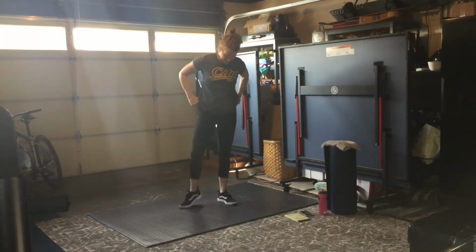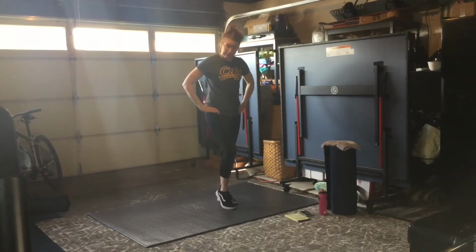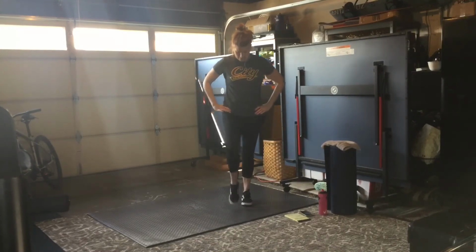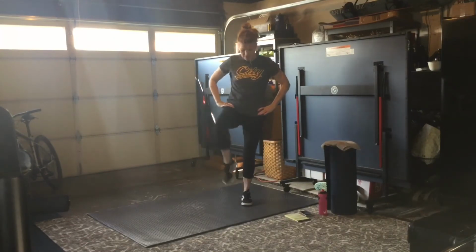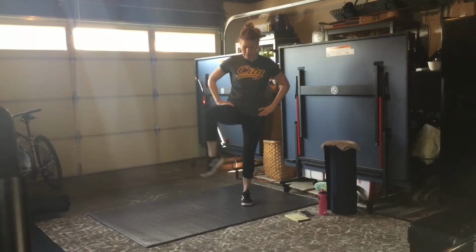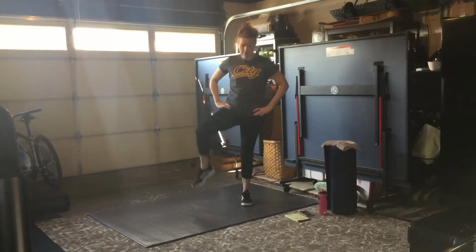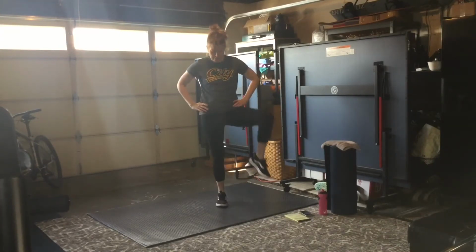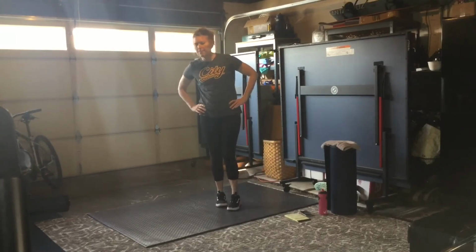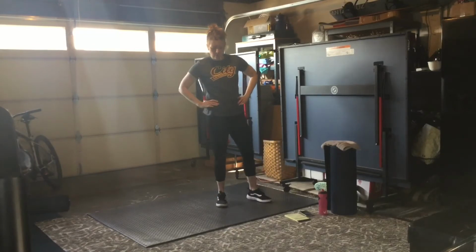Okay, hip. So we're gonna bend this knee and rotate the hip out, bend the knee, rotate the hip forward. So straight on, it looks like this. Warming up our hips, our groin area. And then we'll switch legs. So these are exercises we'll do every warm up for every class session. Really important to warm up.